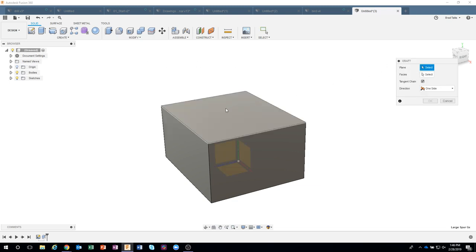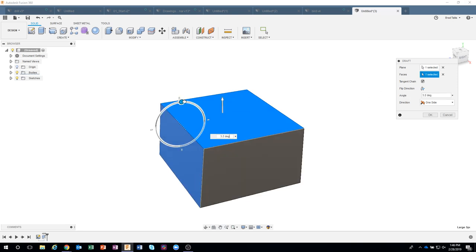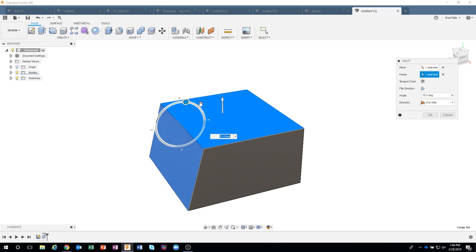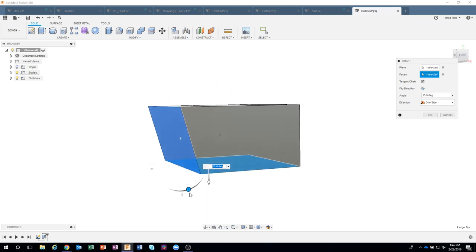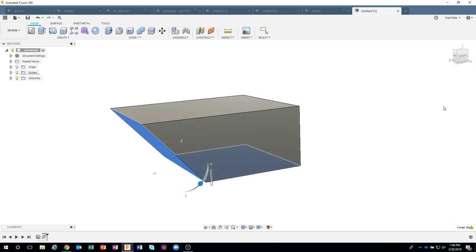What's the plane? And this confuses some people sometimes, but I always think of it as if I had piano hinges on these other faces. So for example, I'm gonna say that's my plane. And then what's the face? I'm gonna say this is the face. And you'll notice that it's gonna hinge along the plane, okay? If I had said this was the plane, it's now gonna hinge along that bottom edge, okay? So that's what the plane is for.